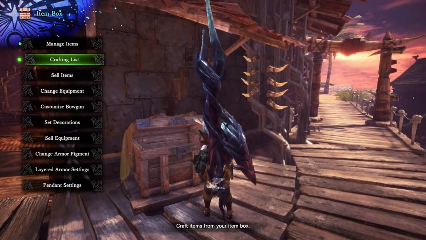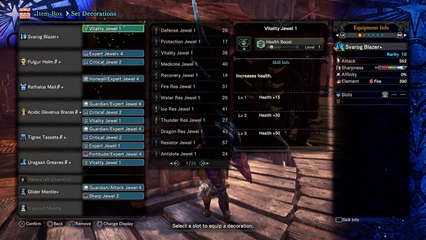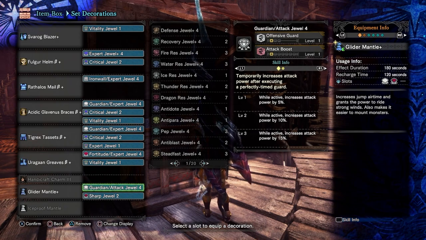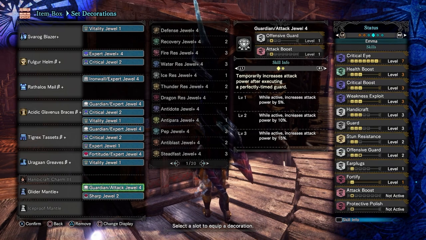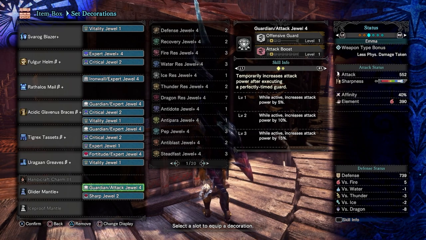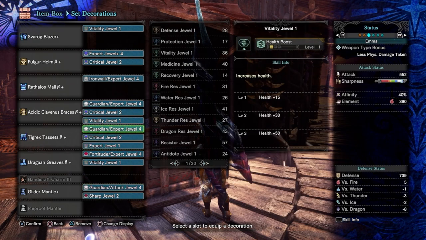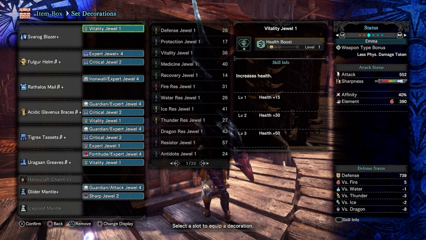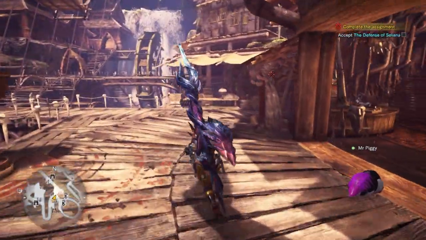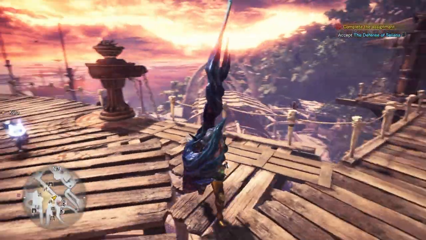Actually, just while you're here, guys, let's do a final quick review. So sharp, dual guardian and attack. See, I could put ice resist in here, but I don't know, guys. So minus 2% for ice. I hope this is going to be all right. Okay, we'll see how we get on. I'm not 100% sure if this is going to be optimal, but let's just give it a try.